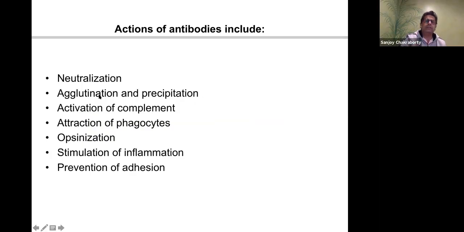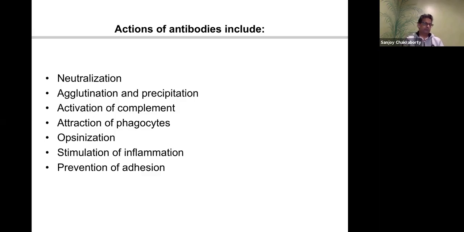When they bind, we call that phenomenon agglutination or precipitation. It is very similar to what you learned in the blood chapter, when anti-A antibody binds with blood type A blood and coagulates the blood. They agglutinate the blood. Same thing. They can also activate the complement system. Part of the antibody function is to trigger the complement classical pathway.